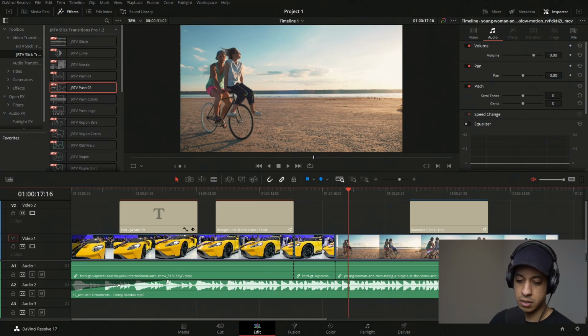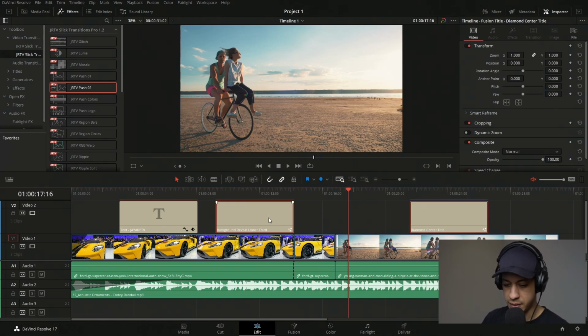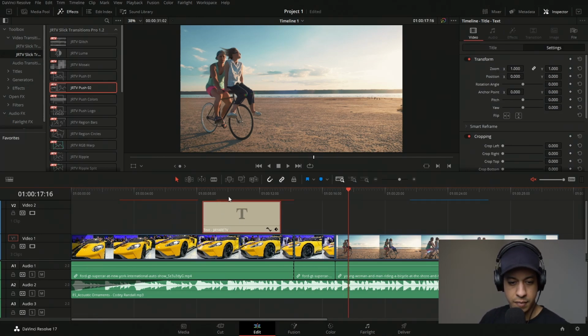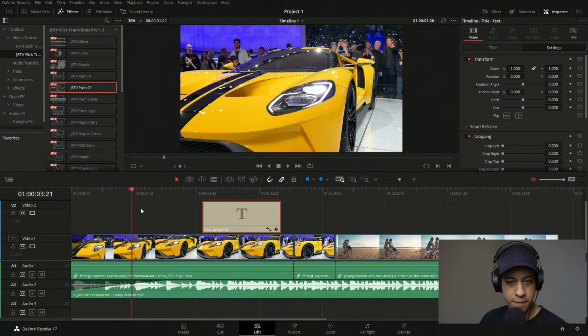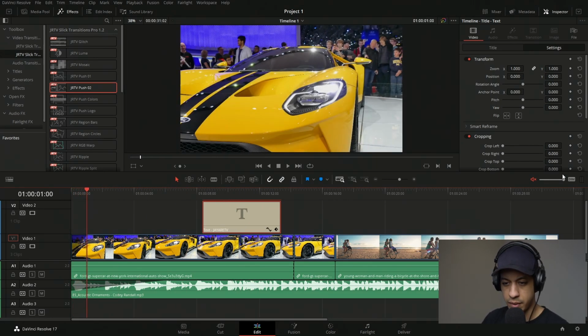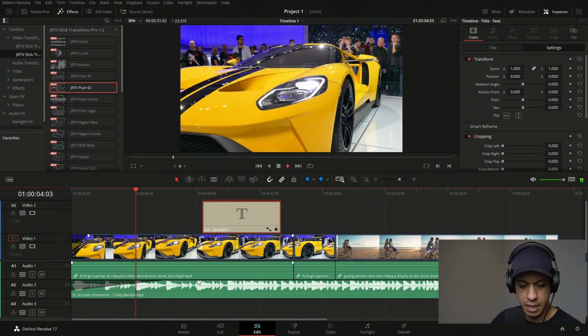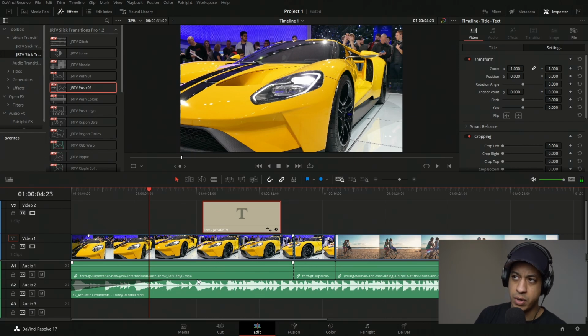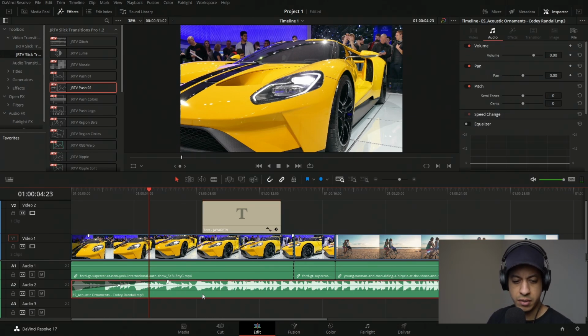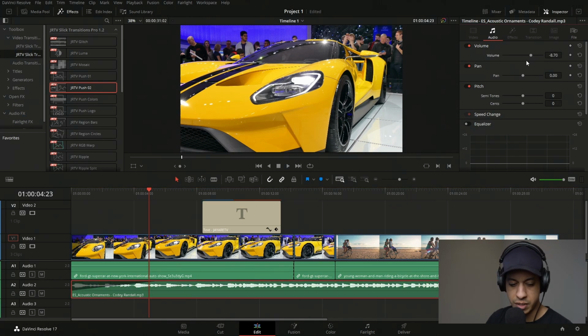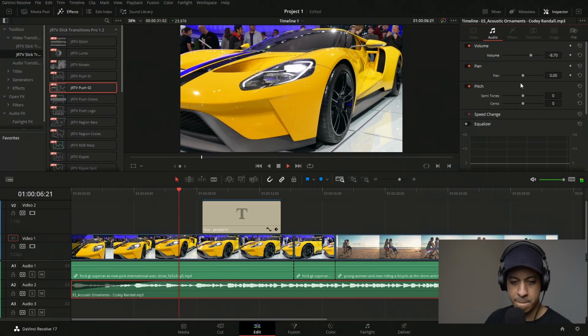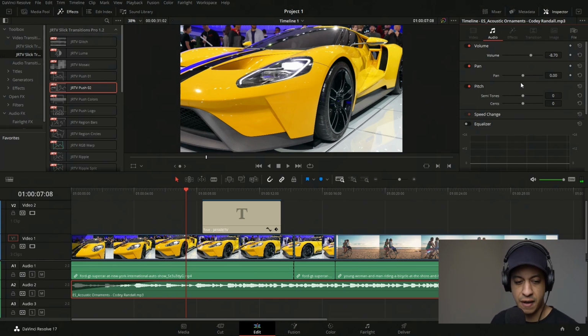Now let's put a little feather on the end here, just like that. And let's actually remove all these titles. And what is this? Okay, that one's fine. Let's listen to this. The only other thing is we might want to reduce some of this audio here, like the level. So we'll click on that, and we have the volume here, so we can just reduce that. Maybe something like that is fine.